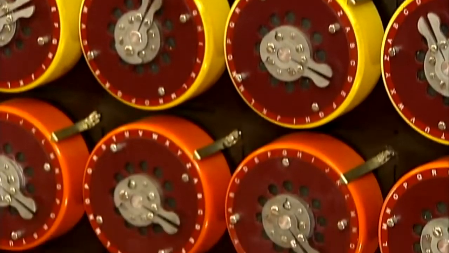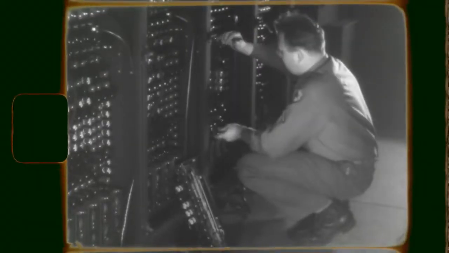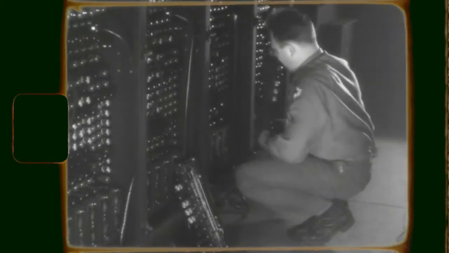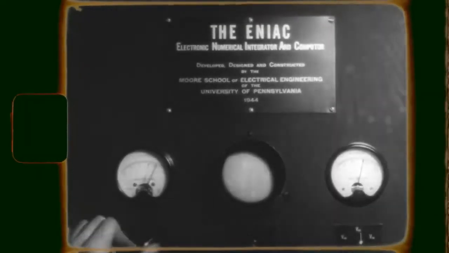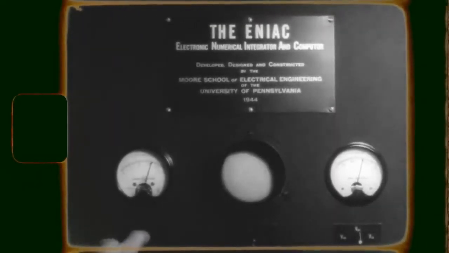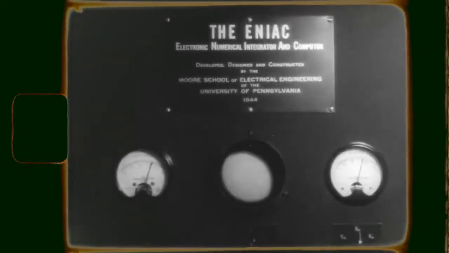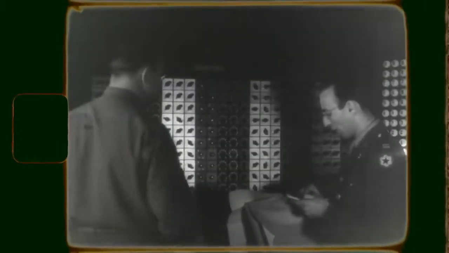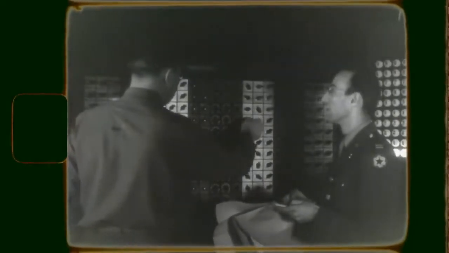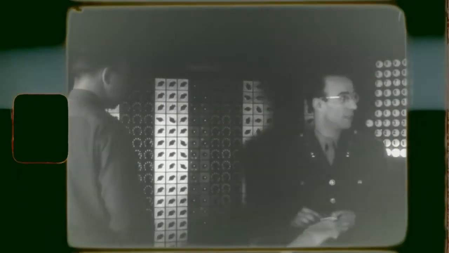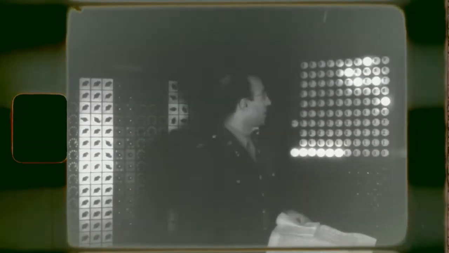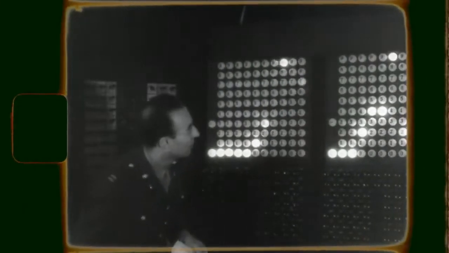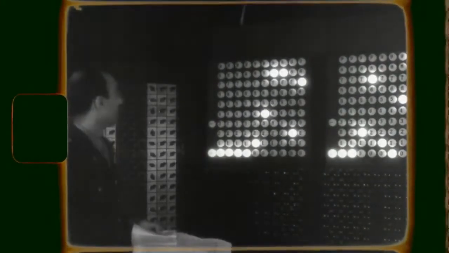In the United States, the military invested in an enormously complex and expensive digital machine known as ENIAC. It was designed to speed up the calculation of land artillery firing tables. At the time, these were computed using differential analyzers, the analog mechanical computers based on Kelvin's harmonic analyzer. Although not finished until after the war, ENIAC demonstrated the power of digital computers. It's considered by many to be the first modern computer.